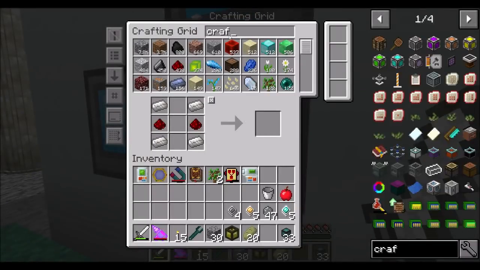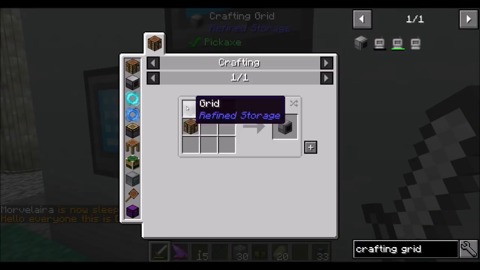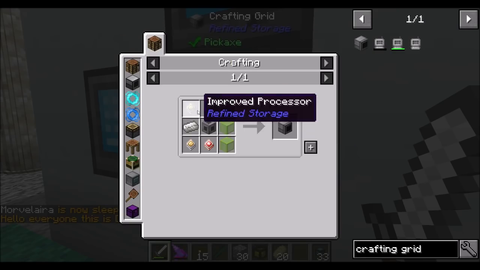Okay, so let's make that crafting grid. Cool. So let's do this. We need these guys again.